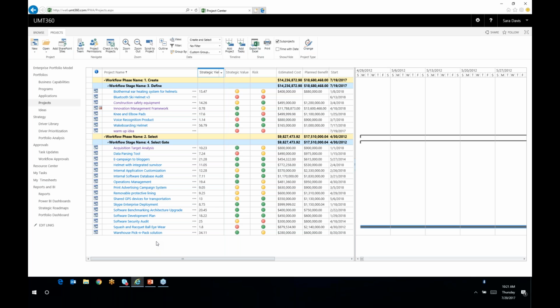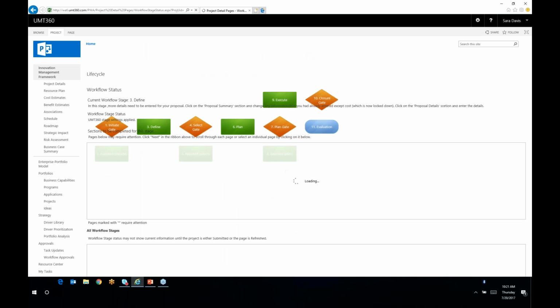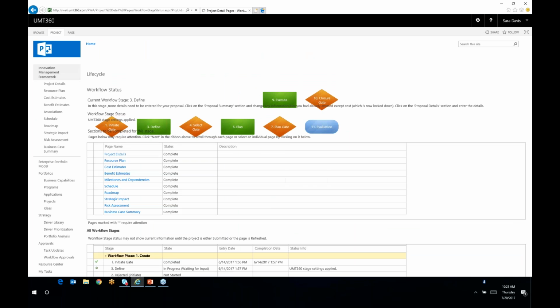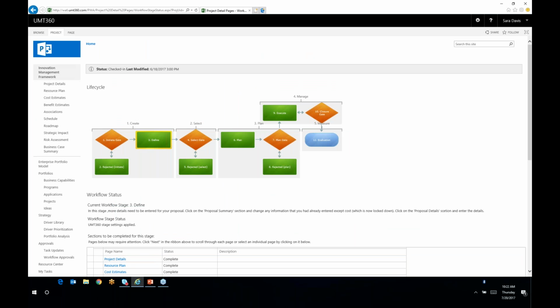So hopefully you recognize this as the project center view in Microsoft PPM. Let's start by taking a look at UMT360 Cost Manager. Remember, the ability to integrate financial information across the entire PPM lifecycle. I've opened up a project here which is in the early stages of its business case creation. This is actually leveraging the full Demand Manager capabilities from UMT360, where we see key forms that can be configured to comprise a world-class business case. I'm really going to focus just on cost estimates at this portion of the demo.